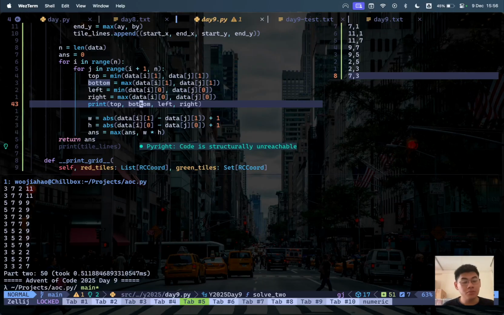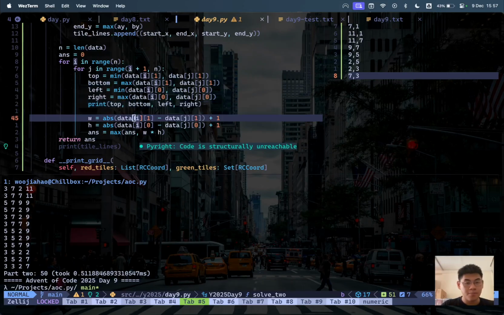And now, if we think of these as the arbitrary lines of the box, we need to make sure that all four edges of this box fit within all of the possible tile lines, right? Because then that guarantees us that we can find it. So I guess here we don't actually need to care about this.